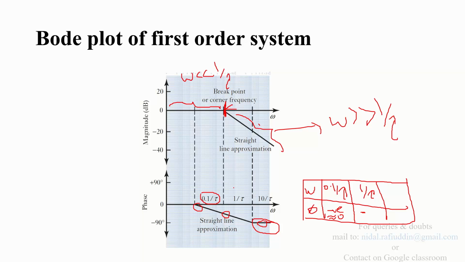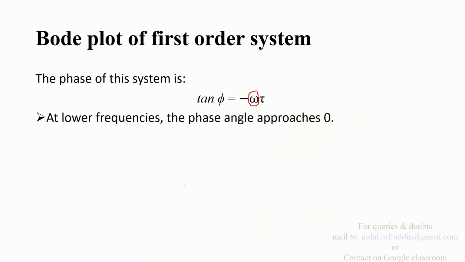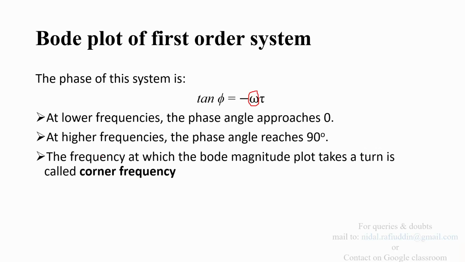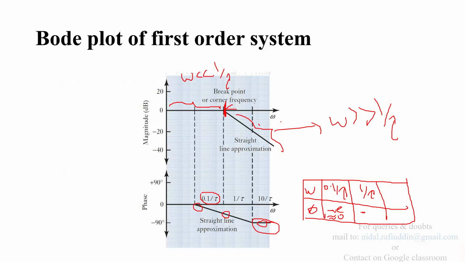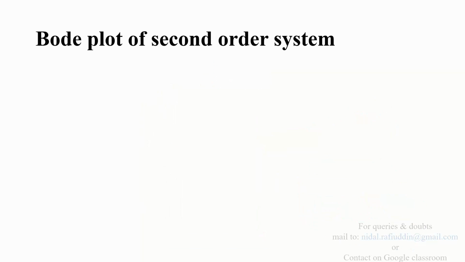And in fact, the approach that we have taken here, with the assumption that for lower frequencies the phase angle is 0 and for higher frequencies the phase angle is 90 degrees, is a bit difficult. An easier approach is to obtain the table and substitute the values of omega for different frequencies, for example 0.1, 1, 10, 100 and so on, and keep on computing the value of phi for those values of omega assumed.